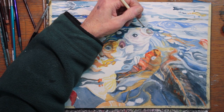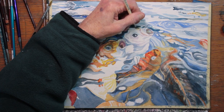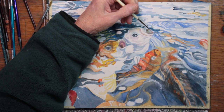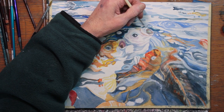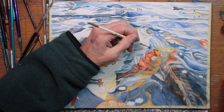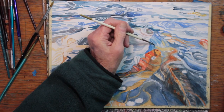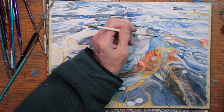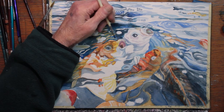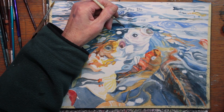And you see me accenting with little darks all along the outside of the fish without making a straightforward outline. Picking up on the depths around the fish, but not solidly, so it looks natural. And each time I do, the fish appear to emerge or show up better and better.